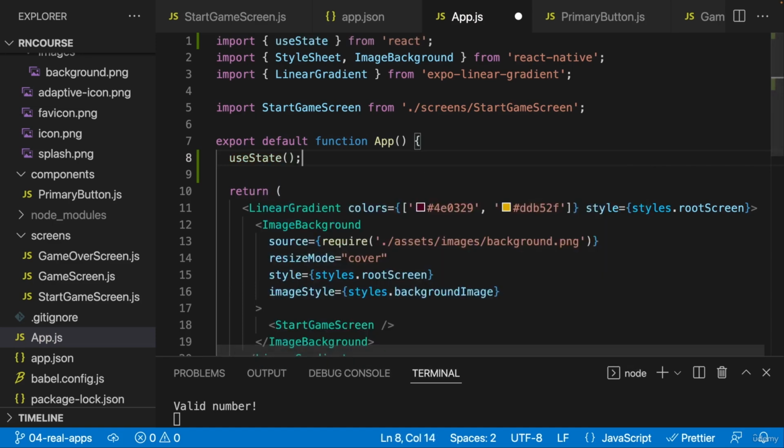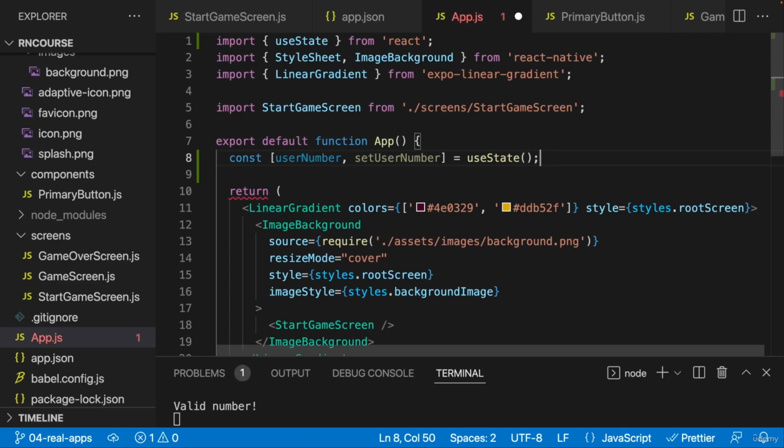And that state that I do want to register here in the end is simply the number picked by the user. So the user number, for example, which we can set with this state updating function. And initially this is null. We could also set it to 0, but I will set it to null, so to undefined to be precise, to make it clear that we have no number initially.